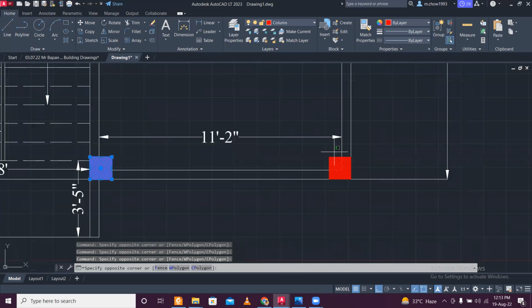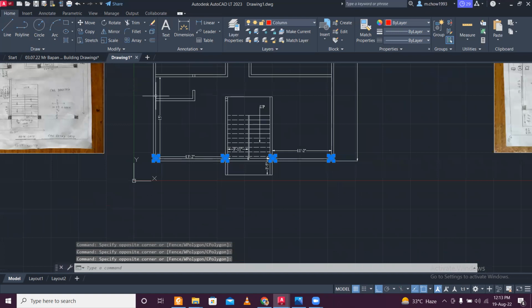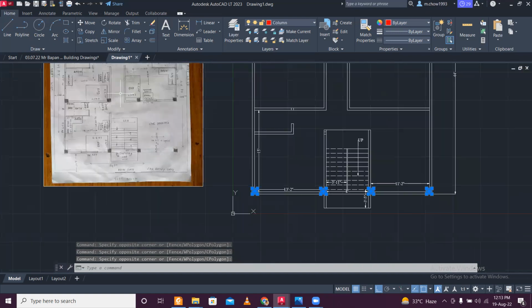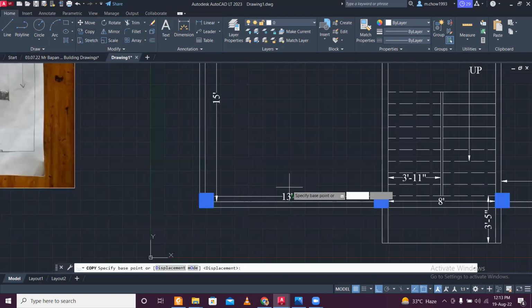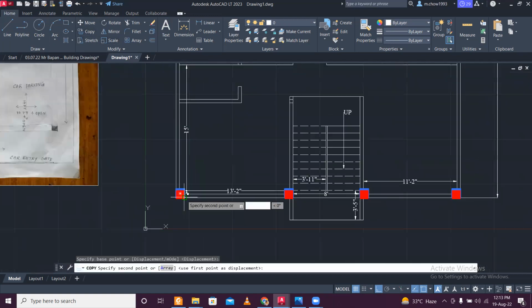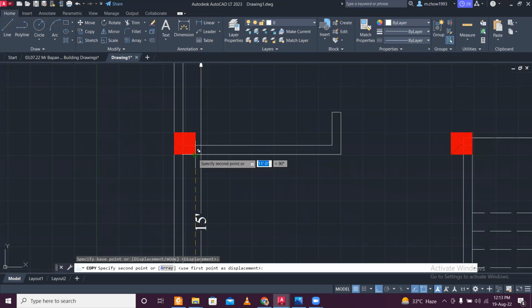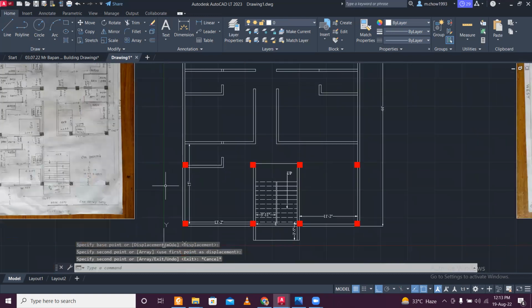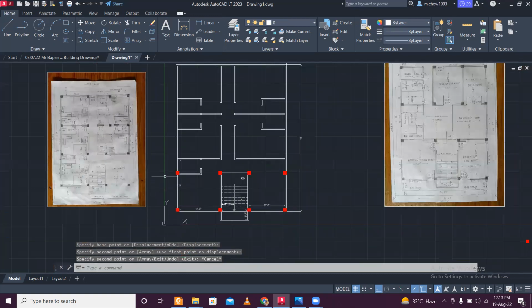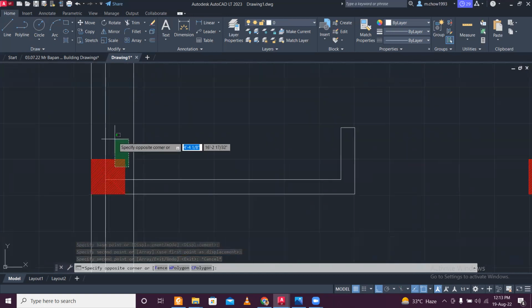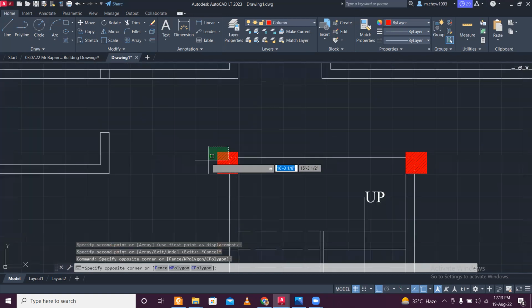Front row columns. Here you go. And the second row columns also will be along the same line, obviously. So we'll just copy here and then just carry forward. Okay, not here. Next line, obviously.